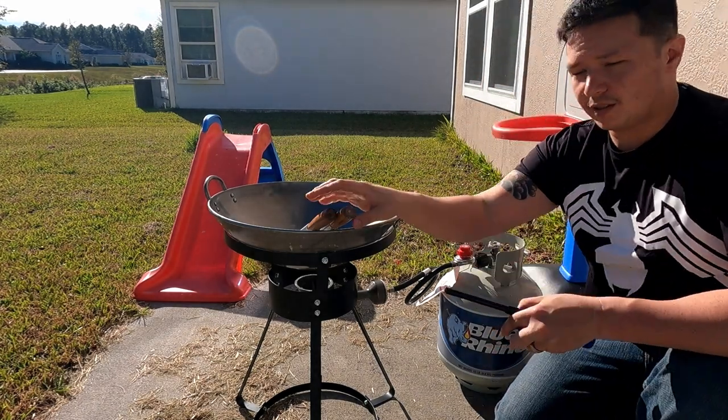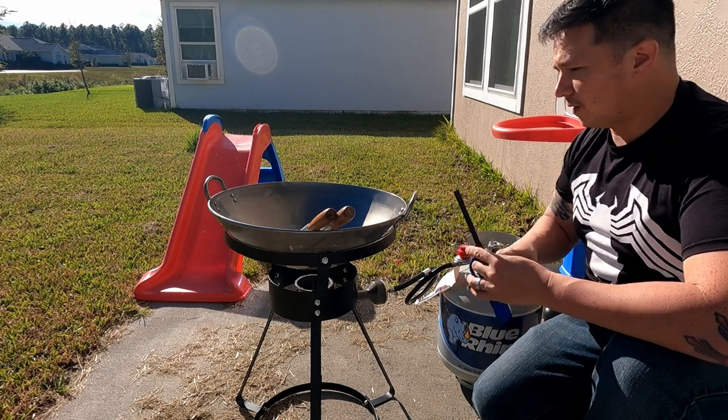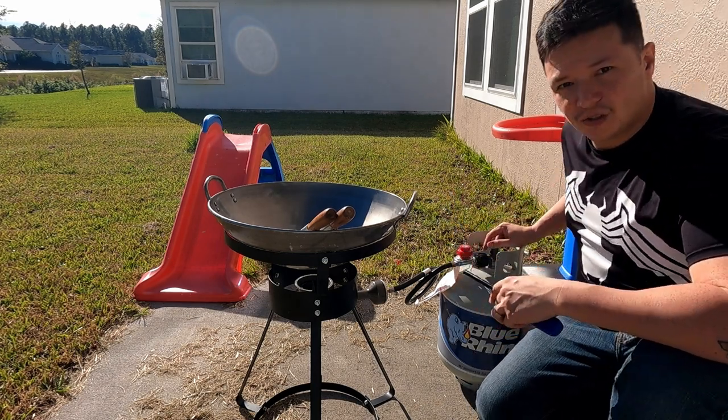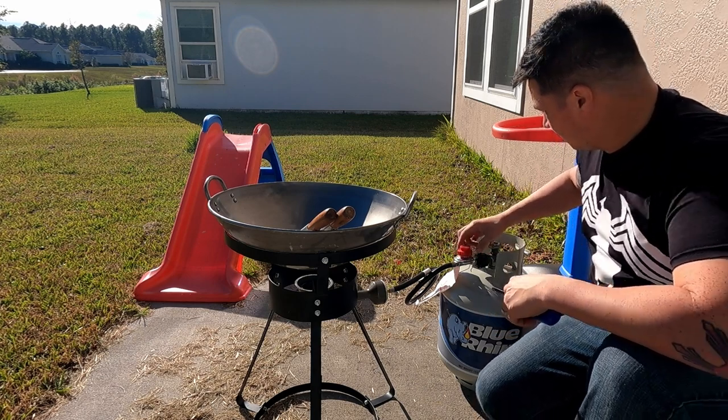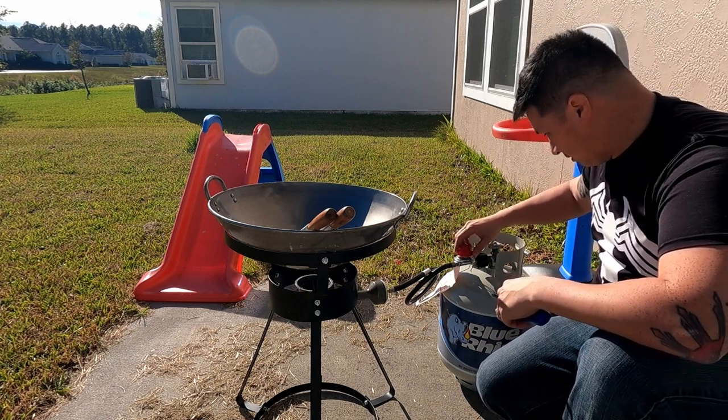Alright, so I just ordered this King Cooker wok. Just got in the mail a little early, actually. About to fire it up for the first time. Hopefully.